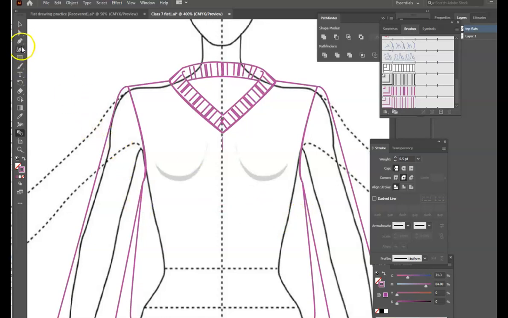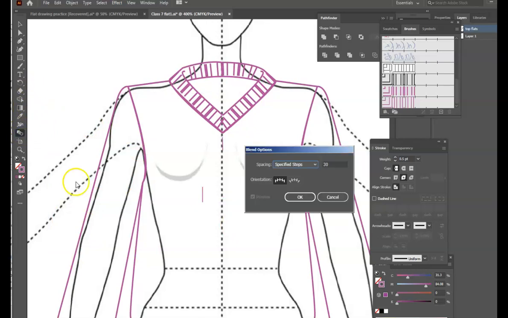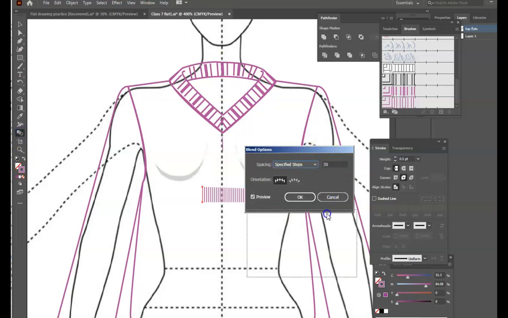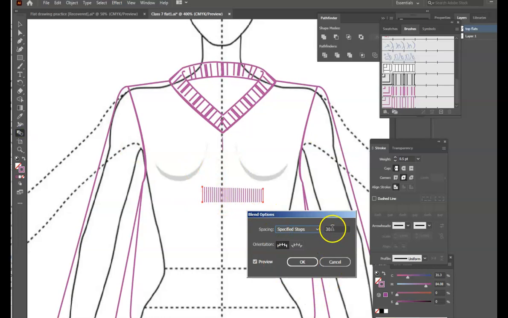I may do that again. Key, enter, enter, and then blend tool selected. Actually, the order of selection is really important. So top, bottom, top, bottom. Okay. So if you wanted to change it a little bit more steps, then you may increase, or if you want less, then you may reduce.